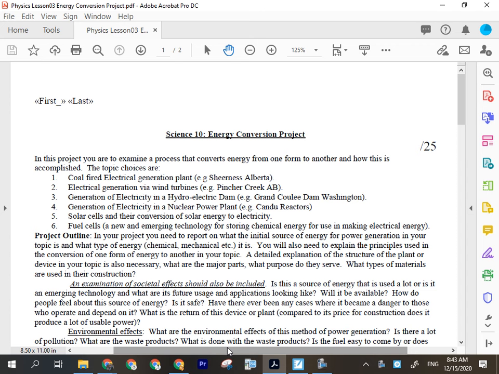Okay, so in this project, we are looking to research some examples of places where energy conversions occur, why they're important for our society, and what kind of energy conversions they are. Is it heat to mechanical energy? Is it heat to mechanical energy to electricity? Is it just straight kinetic energy to electricity? Is it looking at how many conversions of energy there would be along the chain from the initial type of energy to the final type of energy, looking at whether that's efficient or not, whether that's a good use of energy, stuff like that.